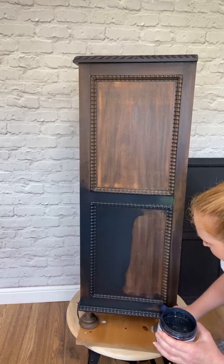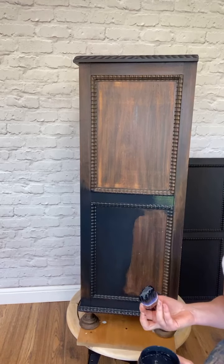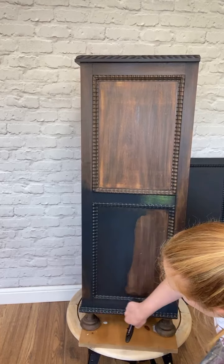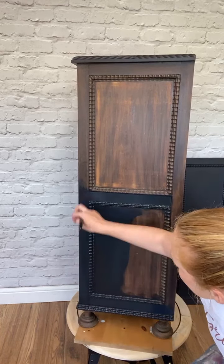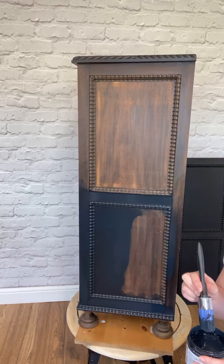As soon as I saw it, it just screamed to me that it needed to be black, but I wanted to do something a bit more interesting with you guys than just black, of course. So I thought this was a good option.